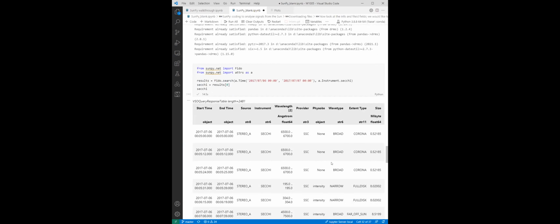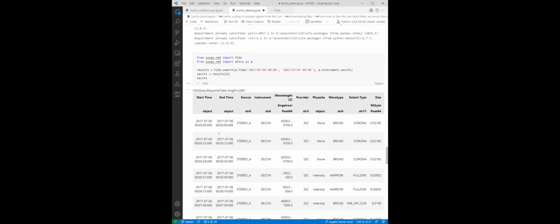Yeah, the results are prepared in a table, and you can see the start date and the end date, start time and end time of the observation, as well as the instrument used and the wavelength and the file size.